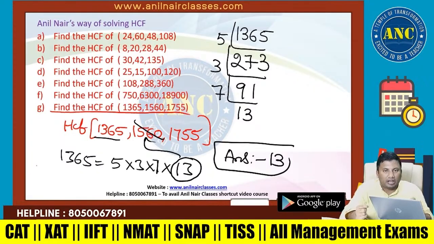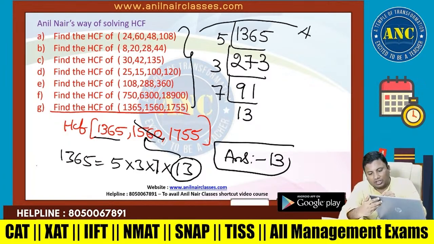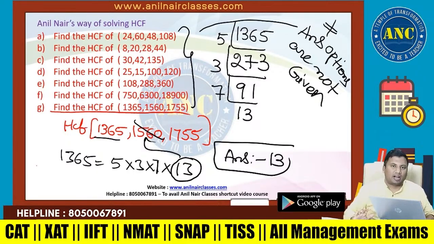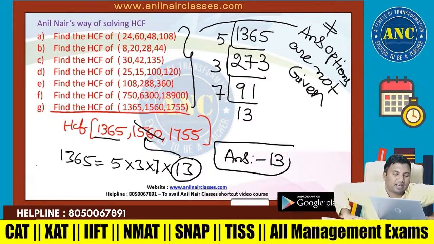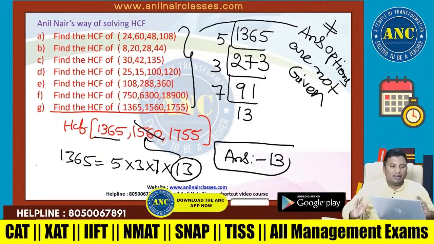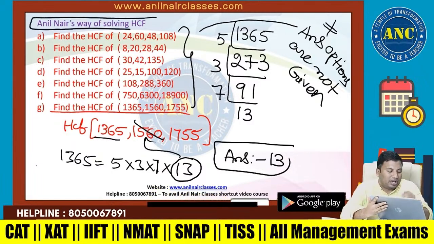Beautiful logical way to solve highest common factor. None of the questions have answer options given. If answer options are not given, this is one way to solve the question. There are various ways we discussed in our class. Answer is an element in the set factor of B minus A. Point number 2: answer can also be written as a lowest power of common prime bases. That I have not discussed. That is something I will discuss. First type today. Is it clear to each one of you?